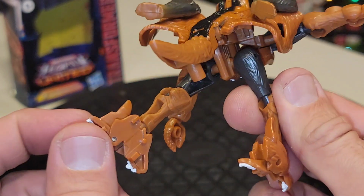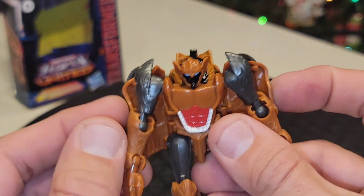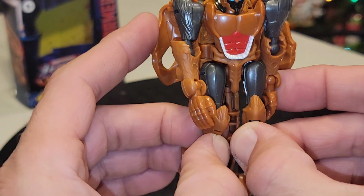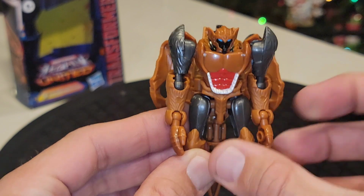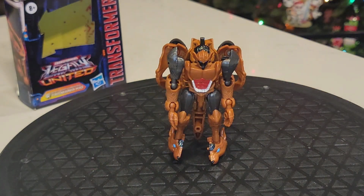And you got a heel spur with the lower jaw, so just be really careful with that, mindful as you move forward. Since we can't just pull the tail and get him transformed, before we do that, I'll do some comparisons. Let me go grab my Leo Prime, Leo Convoy. I'll be right back.